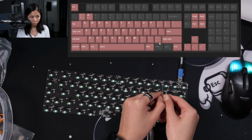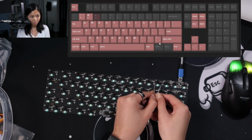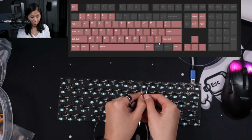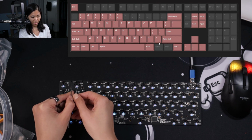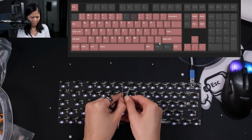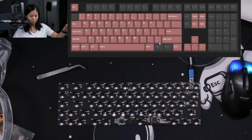Hi, Plains Drafter. Thank you so much for the super chat. You got MD3 keycaps based on the video. Nice. Those are really good keycaps. I like them a lot. They're a little pricey, but I guess I can say that for any keycap set nowadays. I am almost done, and everything works.